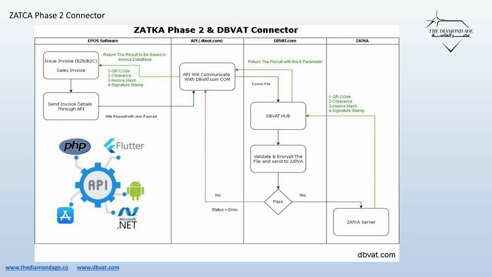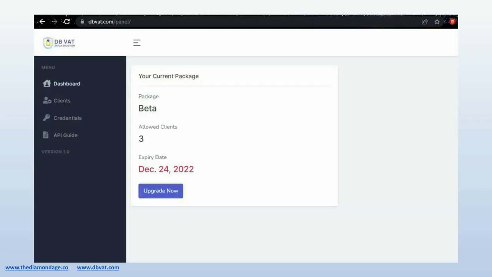Now, I will give you an explanation about DBVAT. The platform is very simple and easy to use. Now, number one, you need to sign in at dbvat.com and you will have a trial time that you can use to test this platform and connect your software with your e-invoice system. In this case, once you create the account, the system will generate two things, which are important for everyone who needs to understand how this will work.